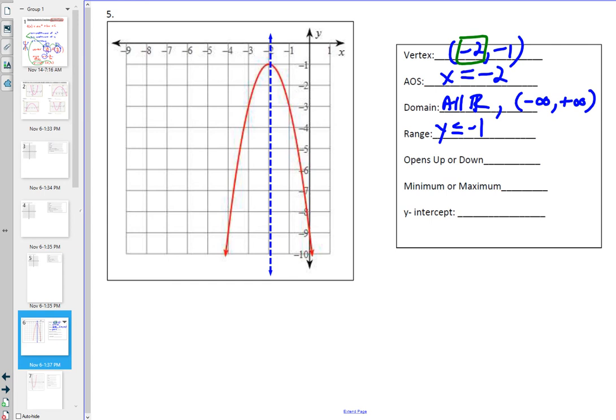If you were to write this in interval notation, because you have to go from smallest to biggest, what's the smallest y that's part of this graph? No, what's the smallest y? Not that, that's what the picture shows, but the arrows, negative infinity. This goes all the way to negative infinity, to the darkest depths of the earth. Comma, how high does it go? Negative 1, but since it actually touches negative 1, see, you can't touch infinity, that's why it has parentheses, but since it actually touches negative 1, you have to put a bracket.